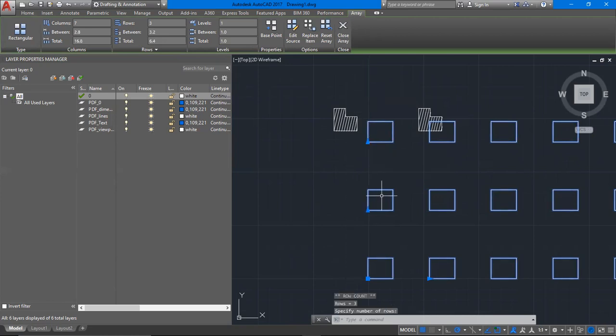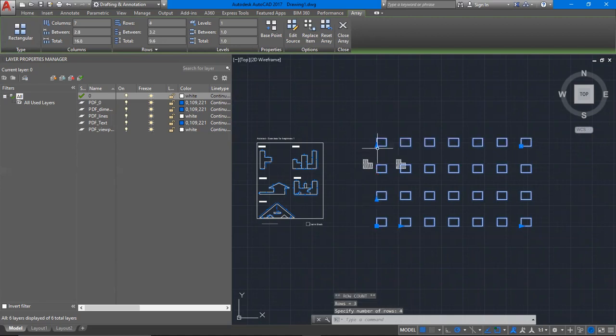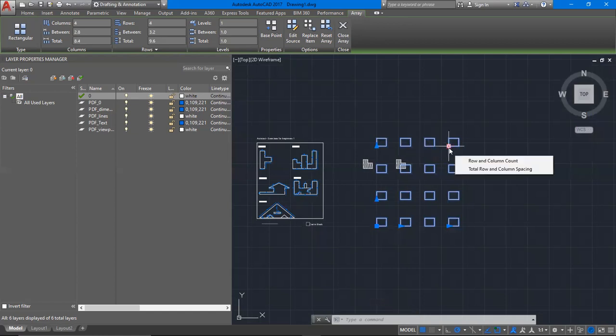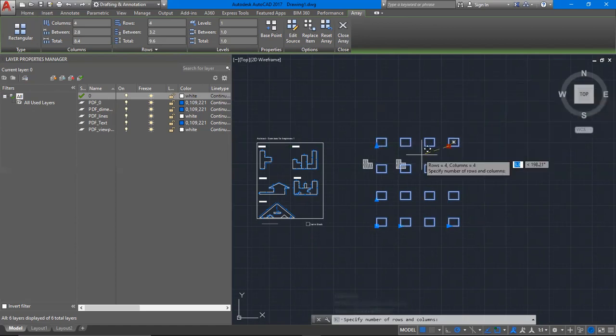Like I can click on it, and you can see now I can add these rows maybe to 4. So you see now the rows are 4. Again, I can also use the last grip here to add columns, and I can also use it to reduce. Let me reduce them to 4. And you can see it has been used to reduce. There's also a grip right here. This one is used to adjust both rows and columns. You see it is adjusting both rows and columns. It can also reduce both rows and columns as well.